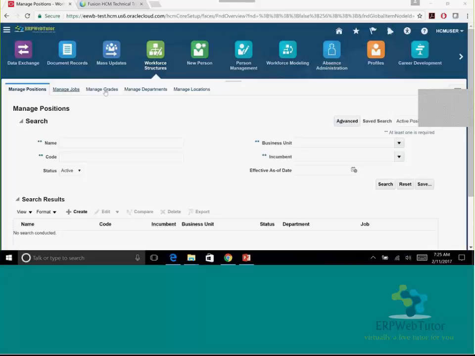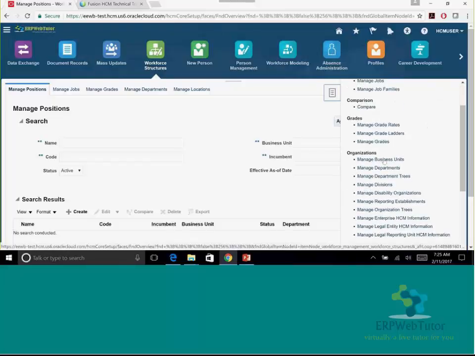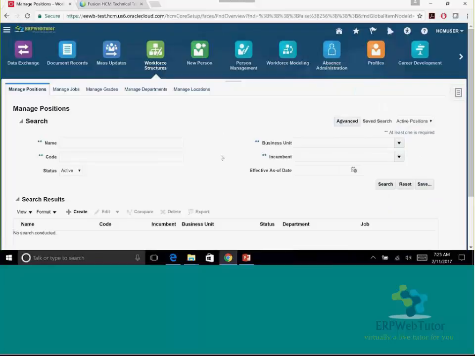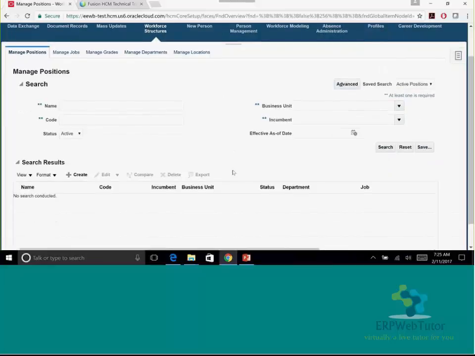You can see positions, jobs, grades, departments, locations. And if you click on this little taskbar, you will see the rest of the configuration objects. Now, for this exercise, we are going to show you how to create a job, a department, and a location. So location has no dependency.